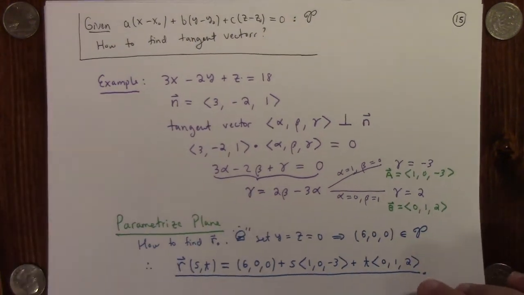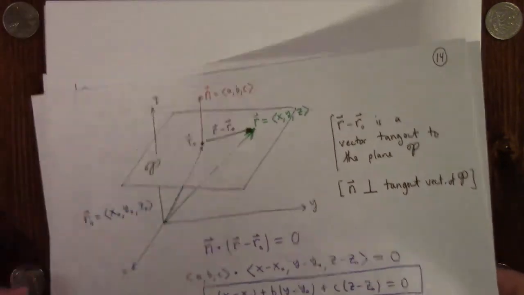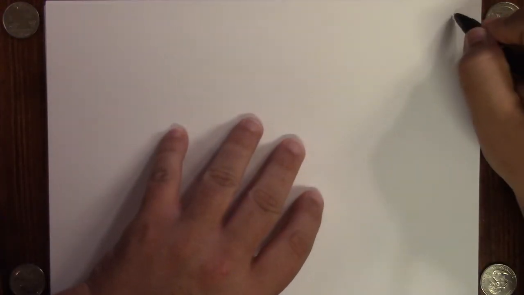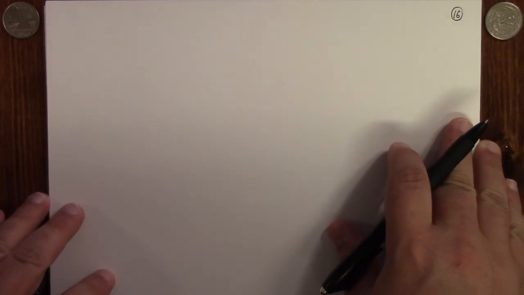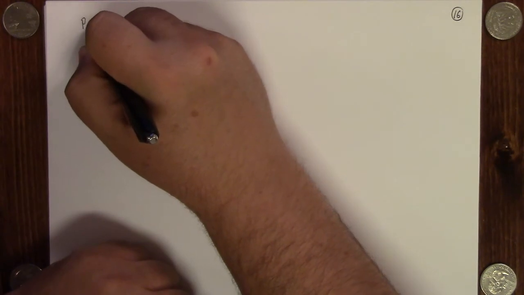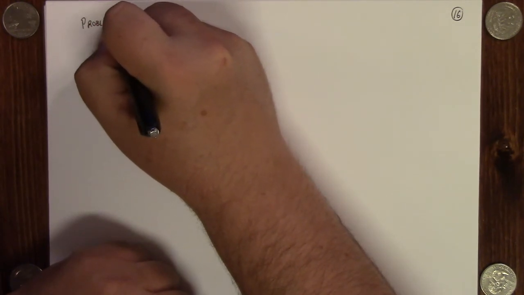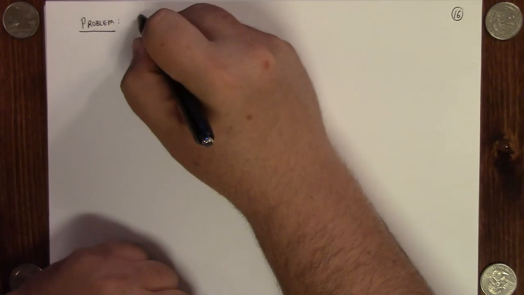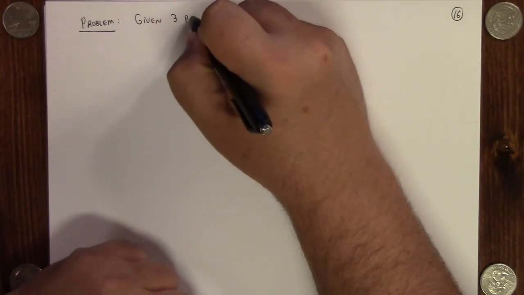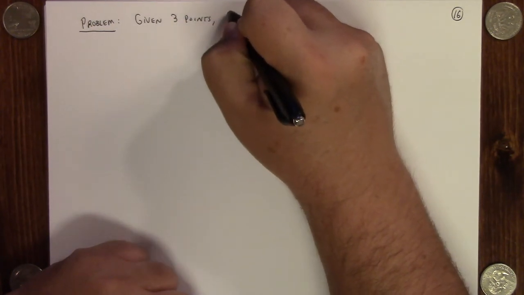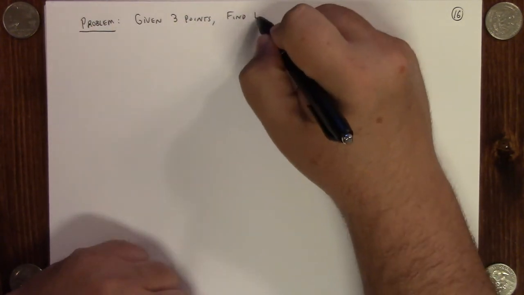Let me show you another standard problem that we often face concerning planes. This is a time-honored problem, and if you can work this problem with confidence, you're in a pretty good place for this course in terms of this material. So the problem is this. Given 3 points, find the equation of the plane.